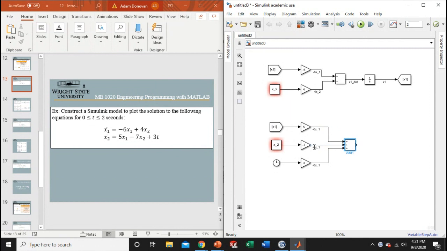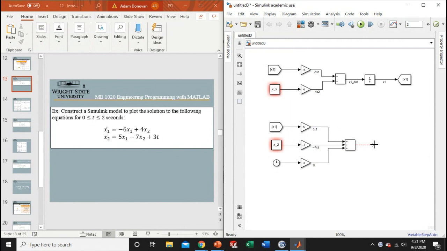And if you've noticed, they all retrieve the same naming convention as was up here. I'm just going to call this one 5x1, -7x2, 3t. I need to get rid of this -5. And again, this stuff isn't necessary, this labeling. It just helps me and hopefully helps you follow me a little bit better. It's kind of my other goal.